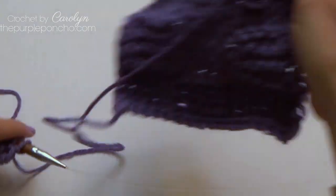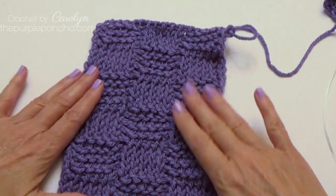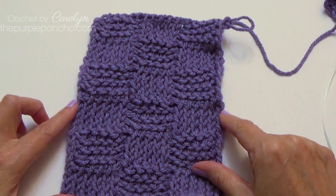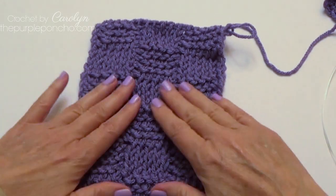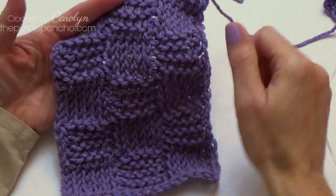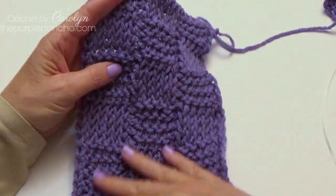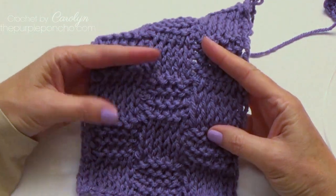So on my sample here, I did it a little bit bigger so that you could see I have 15 stitches plus 2, so I have started with 17 stitches on this sample here. So you have right here, you have knit, purl, knit, then you have purl, knit, purl, knit, purl, knit, and so forth. So that's how you make this beautiful stitch.